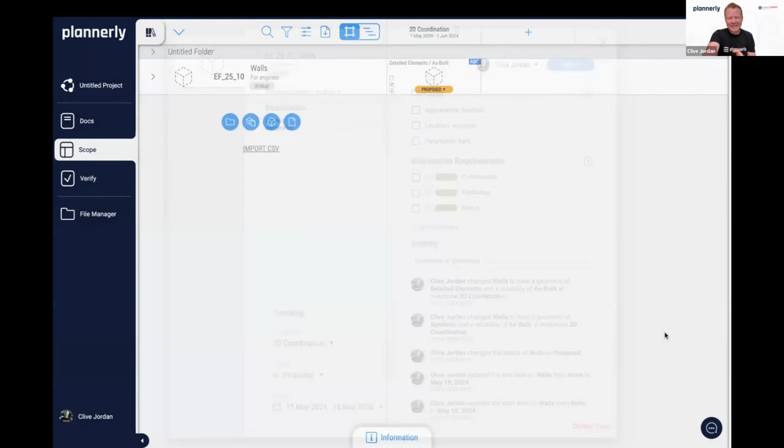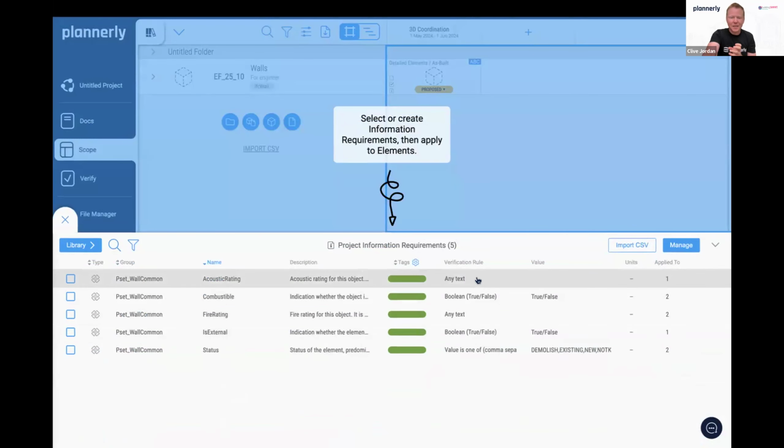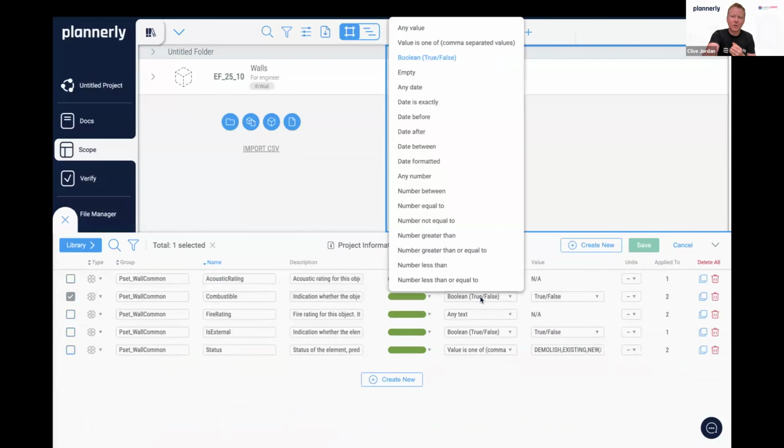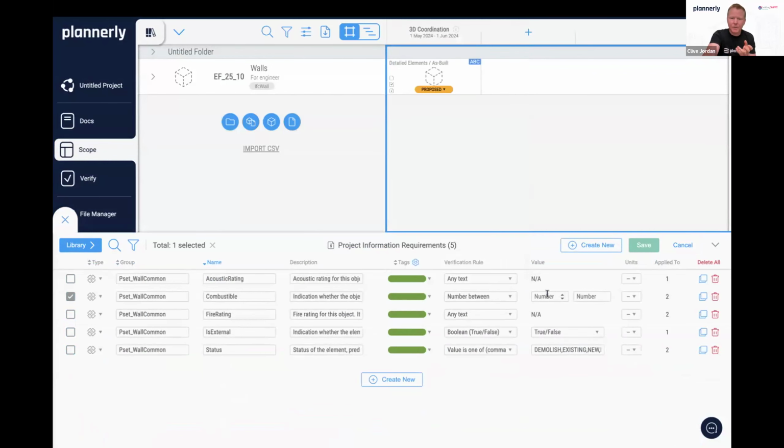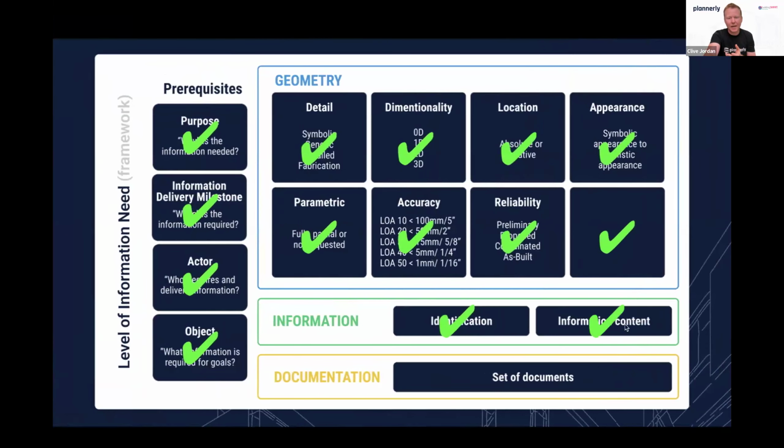And one of the key things in defining these information requirements, you must have a set of rules so that you can check as automatically as possible whether that has been met or not. So if you want to define something and say that the number has to be between this number and this number, you want to define that in a way that is structured enough, and known what the units are for each of those elements, so that you can check that as automatically as possible. And then the set of requirements, whether it's a document uploaded or a video that's linked to it, or a set of documentation that you need as an upload, as a placeholder, that's all defined in that set of requirements for level of information need.